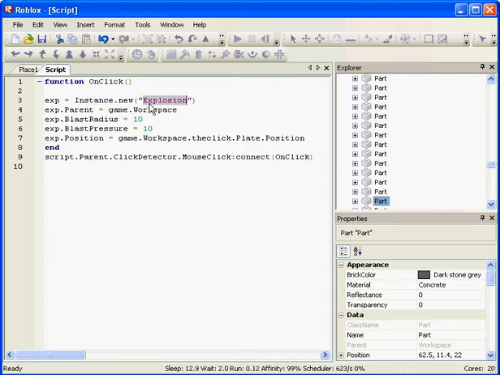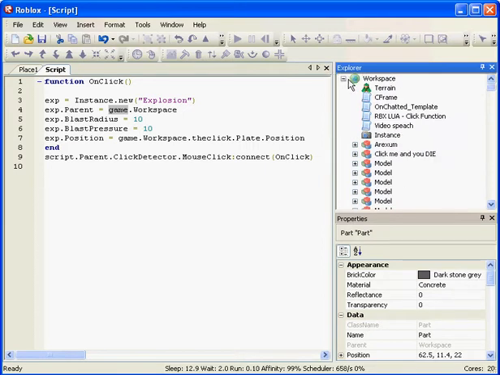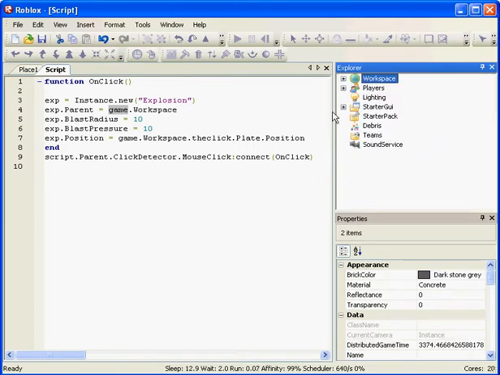So when you add in a new part, like explosion, you have to give it a parent. I gave it the parent game.workspace. I already explained to everybody what a parent was, but for those of you who didn't see that video, a parent is something that's grouped into. Right now, all of this right here is the game.